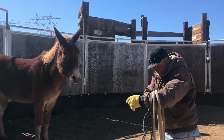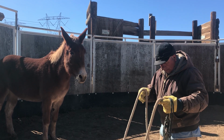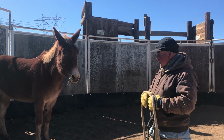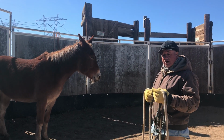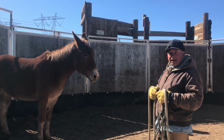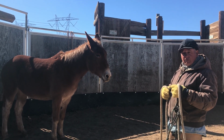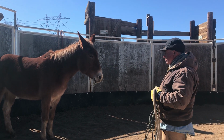I'll use my halter rope here as my tool. Be sure to get your equipment prepared proper. Never wrap it around your body. Always be safe at all times. If I want to set her up here for my controls, we're going to talk about 6 major controls on the ground. 6 steps that I use. There's going to be 4 steps in this round corral: a back up, shoulder control, a forward flex circle, and the hind quarter control. So we'll go ahead and set her up here.